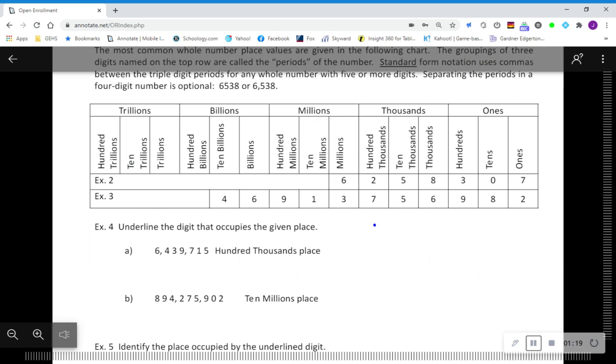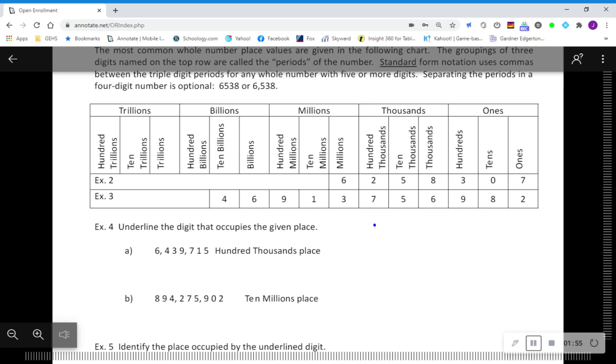The place values have a pattern, and there's no way to write them all down because they just continue on. We have names for a lot of them, but when they get up higher, we actually don't even have names for them. But just to give an example here, we have the thousands column, and then when you multiply that by 10, you get the 10,000s column and then the 100,000s column. Then you switch to millions, and it goes 10 millions, 100 millions, billions, 10 billions, 100 billions, and so forth.